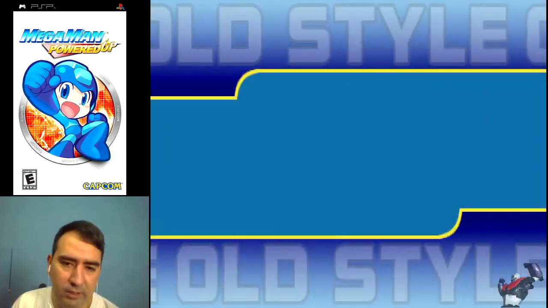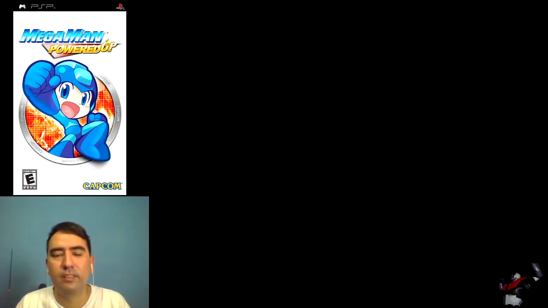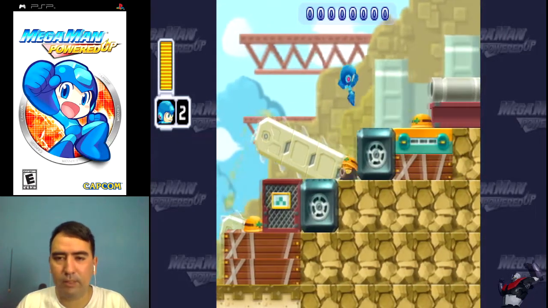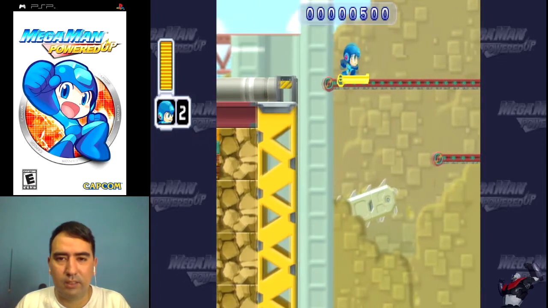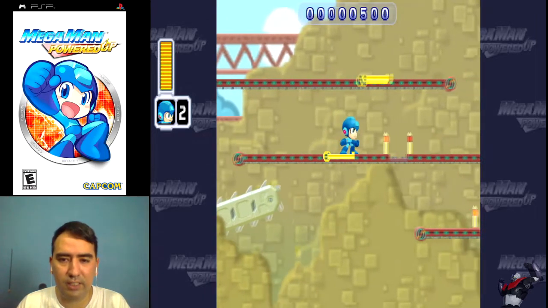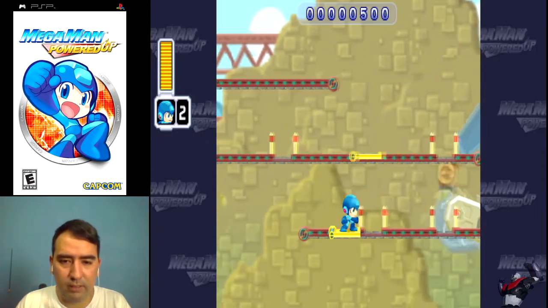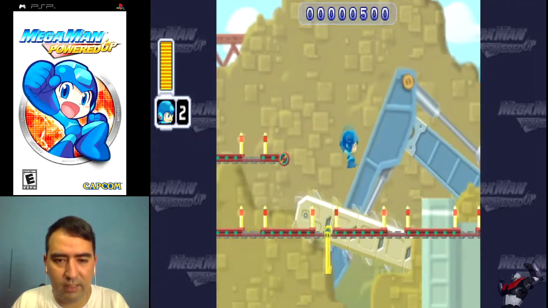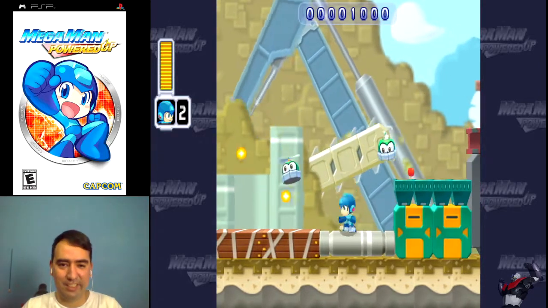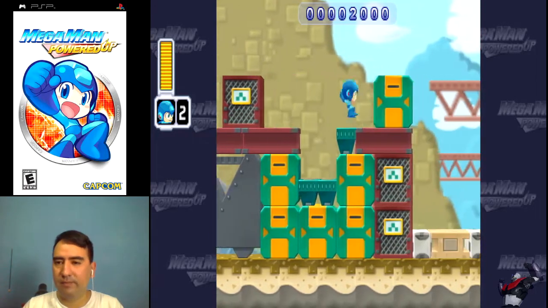So we're going to start with Gutsman. This is my fifth attempt today, because on my last attempt I died to the Yellow Devil. And this version is harder than the NES. I'll show you why later. Sorry guys, I need to focus there. I don't know why I have such a hard time on the conveyor part.